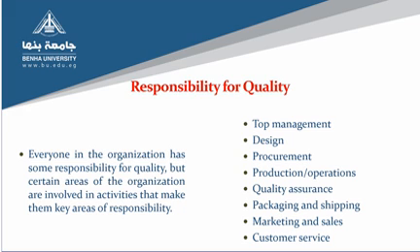Packaging and shipping. This department must ensure that goods are not damaged in transit, that packages are clearly labeled, that instructions are included, that all parts are included, and that shipping occurs in a timely manner. Marketing and sales. This department has the responsibility to determine the customer needs and communicate them to appropriate areas of the organization. In addition, it has the responsibility to report any problems with products or services.